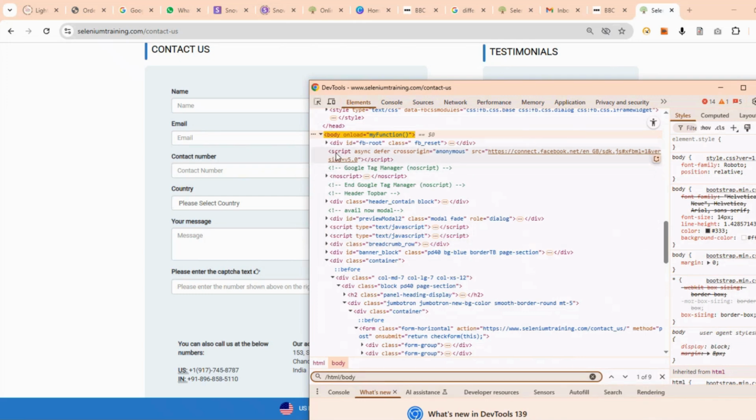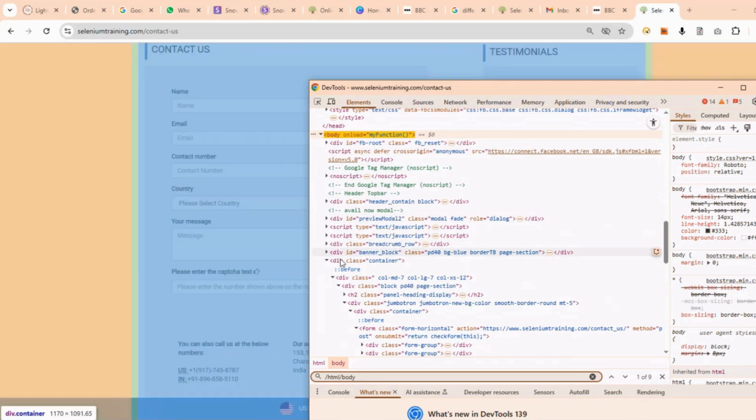Because all these things are parallel to each other. This div is parallel to this div, parallel to this div, parallel to this div. I'm not bothered about the script tag because it is a different tag. But this is a div tag, the same tag name, div. So on which one is my target element? We always go from top to bottom. Now from the top it is 1, 2, 3, 4, 5, 6. My targeted element is in the 6th div.